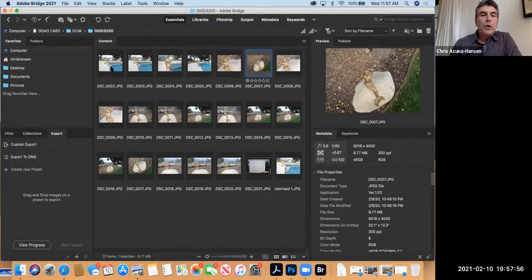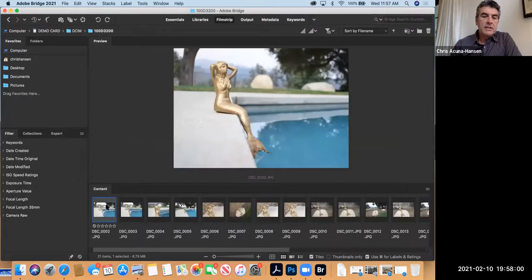All right. So again, how you like to look at your images is going to be up to you, what information you want to see from them, all of that sort of thing. Bridge will talk about how to adjust those things. The thing that I love about Bridge is that it allows me to quickly rename my images.